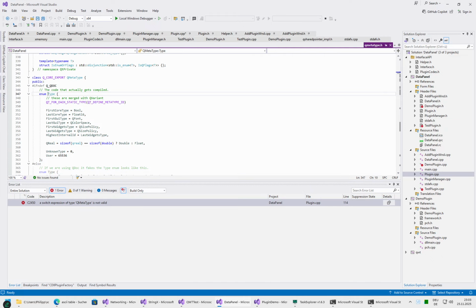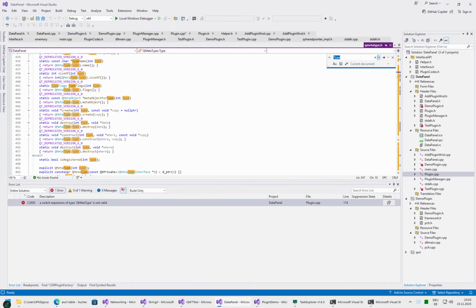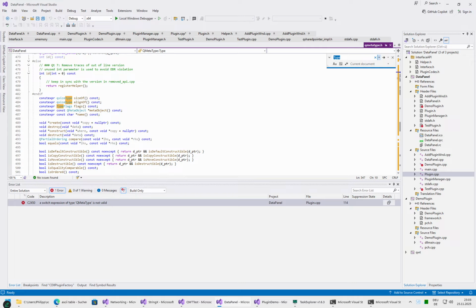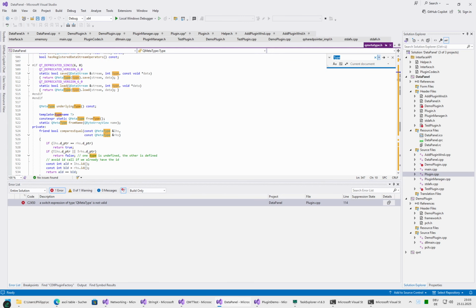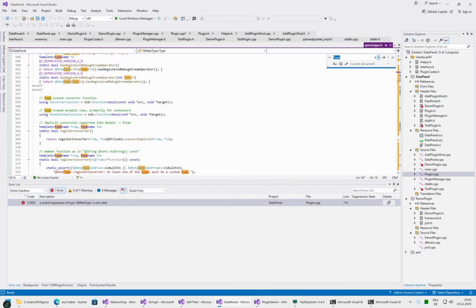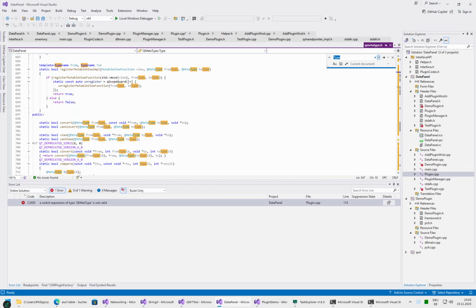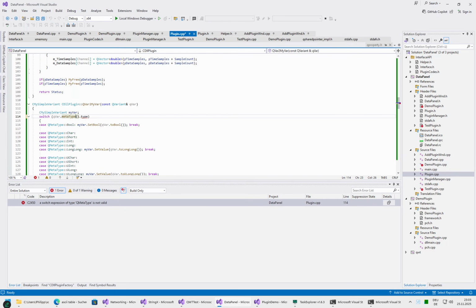Parameter is this type. Let's see what returns this. Right type. That is annoying.